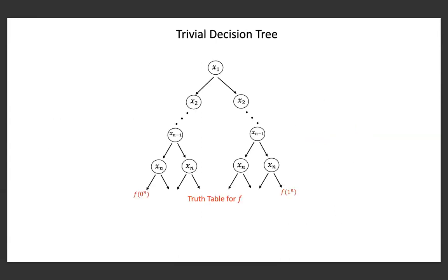Now, for every Boolean function, there is a trivial decision tree which queries all the variables one by one. For such a tree, one can see that the leaves correspond to all the possible 2 to the n inputs. So one can place the truth table of a function on these leaves and compute any function using this trivial decision tree. Okay. So for every function, we have this trivial decision tree, and now the goal is to find a succinct decision tree which computes our function.